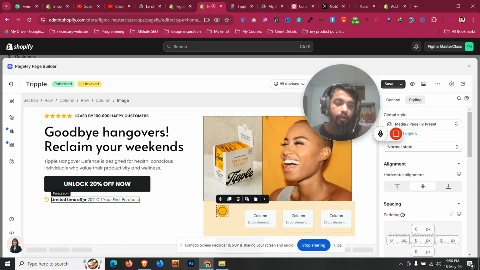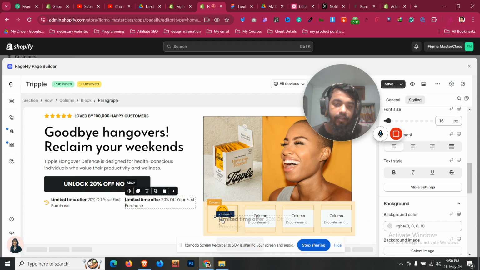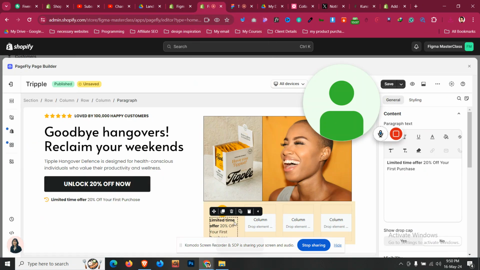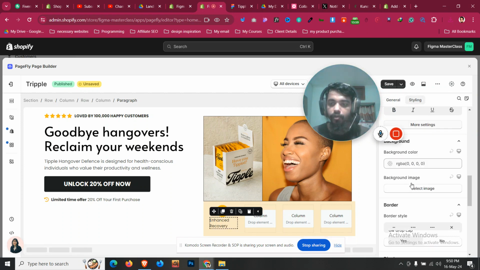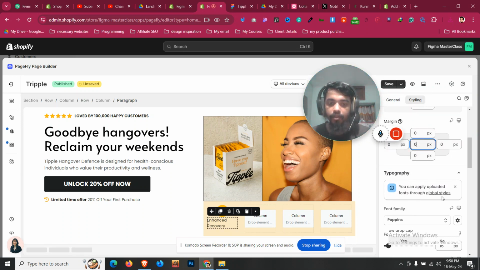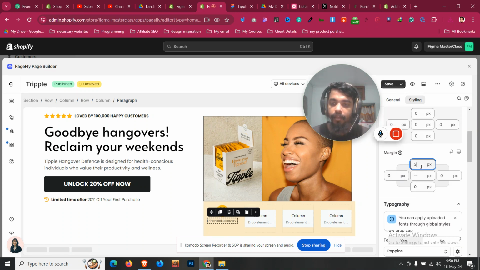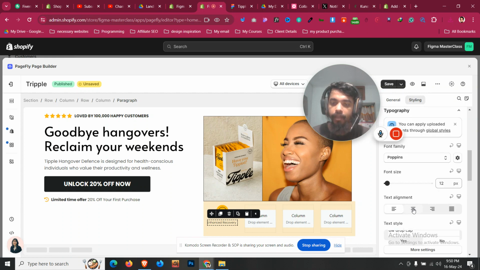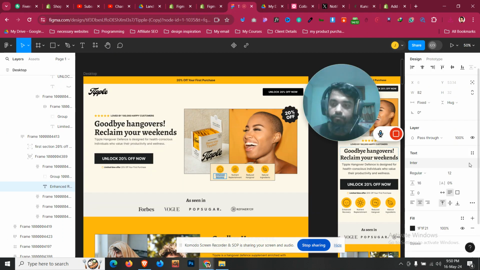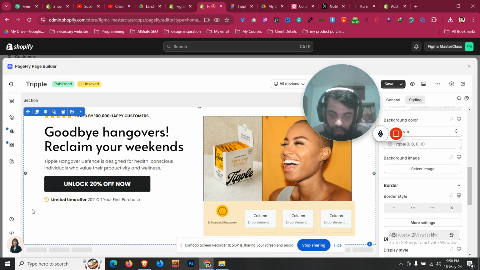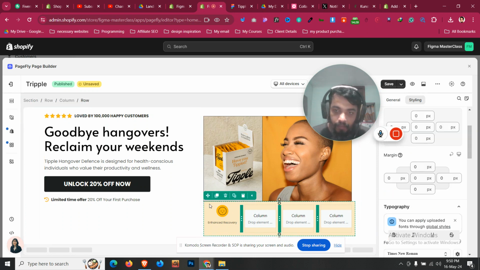Then I'll copy, duplicate this paragraph, and drag it under the icon. Go here and copy this from here. Come here and paste it, and go to styling first of all. Then make the margin 0. Then make it 12, something like this. Give some margin top and make it center align. And then it is regular, perfect, no issue. It should be regular as well. And if I click this margin, as you can see, there is some spacing coming from there.